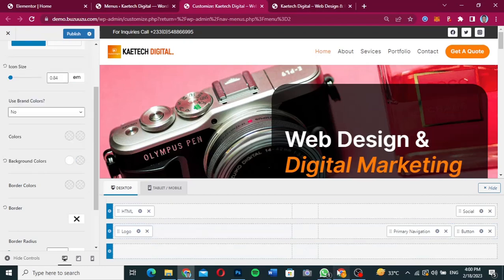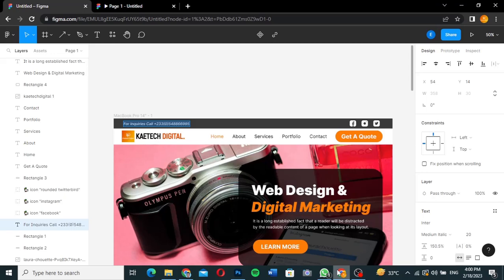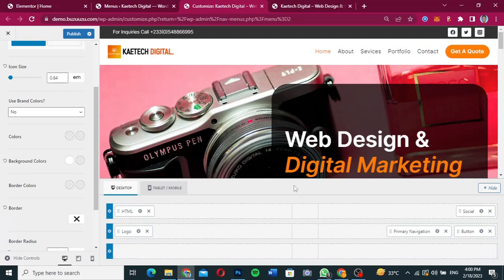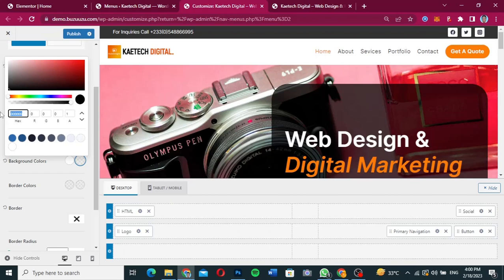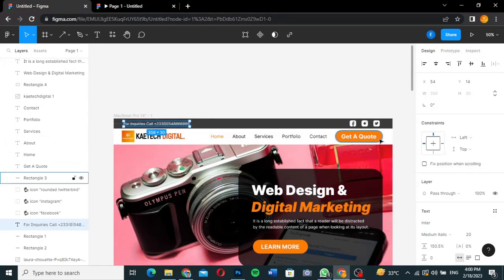And then if I look at this one over here, it is similar to this one, just that the Instagram is in the middle here, and in the back there. Okay, so basically that is it. And then when you hover, you're going to have the icon color. Okay, so I'm going to change this one.